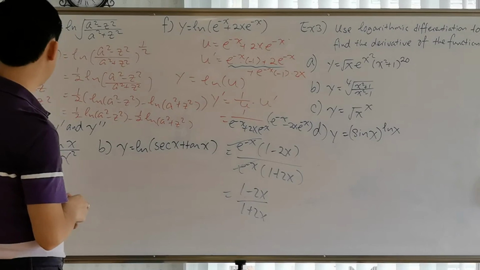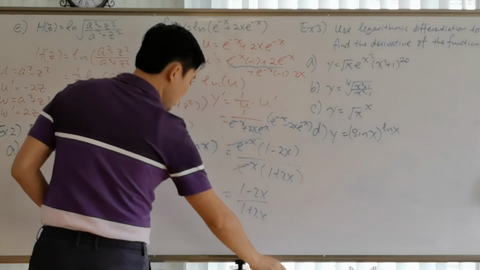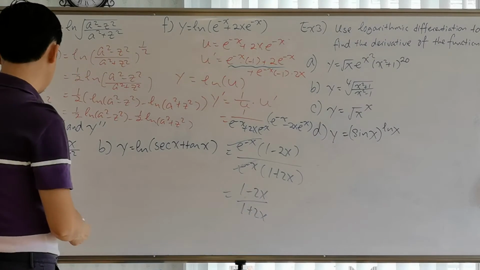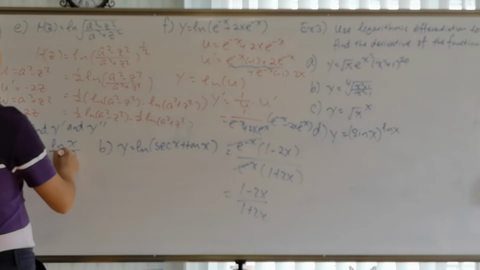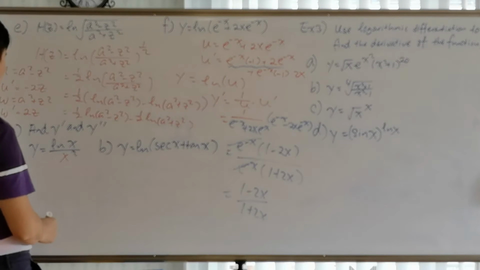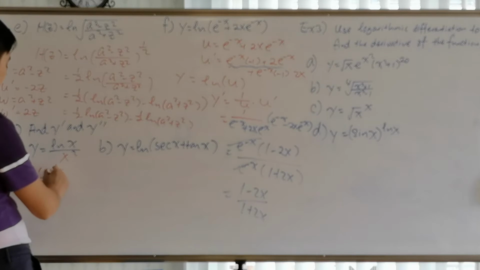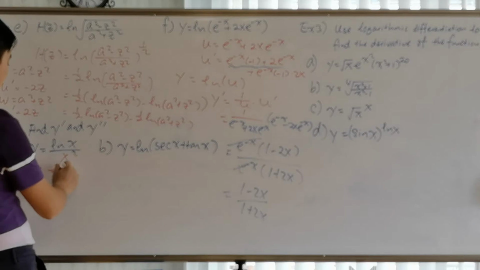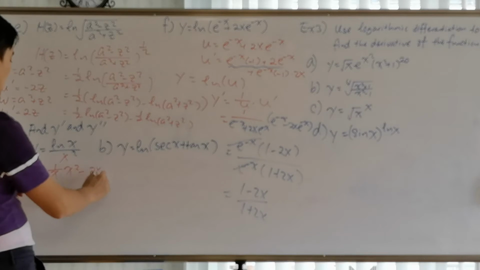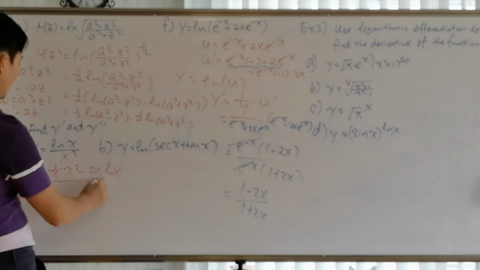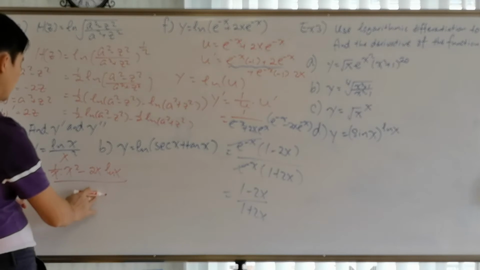Okay, so now what about finding y prime, y double prime? It's the same strategy. Instead of using that u substitution, we can simply use the quotient rule. So y prime: derivative of natural log of x, 1 over x, times g of x, x squared, minus derivative of x squared, 2x, times natural log of x, all over x squared quantity squared, x to the power 4.